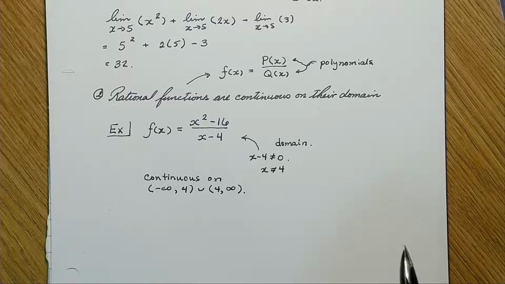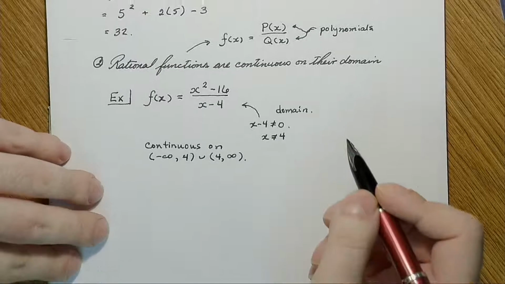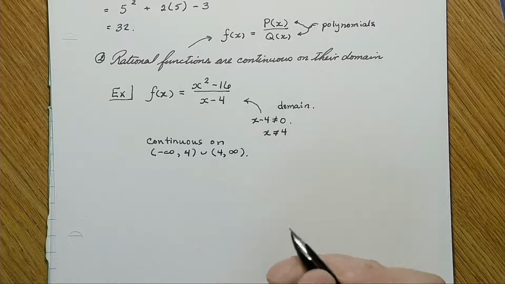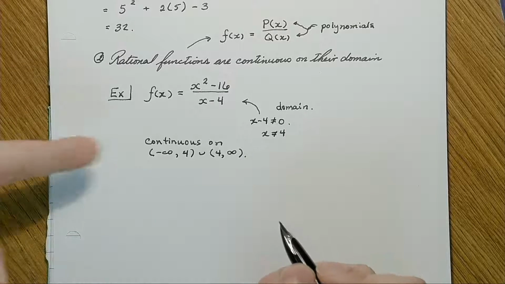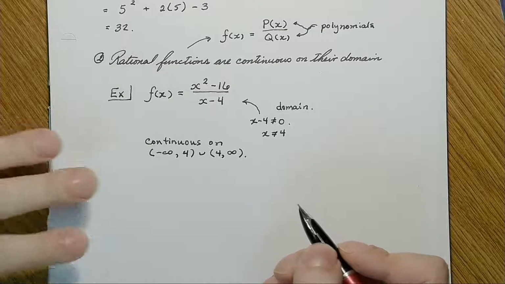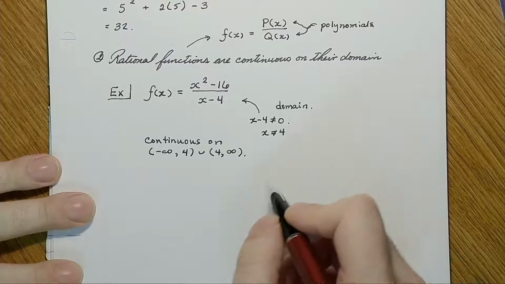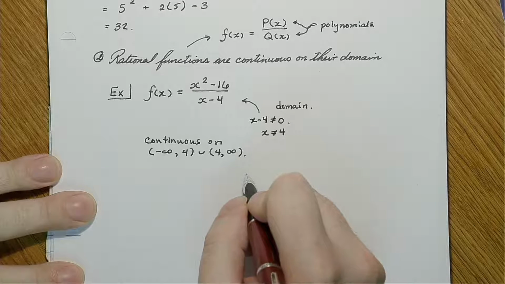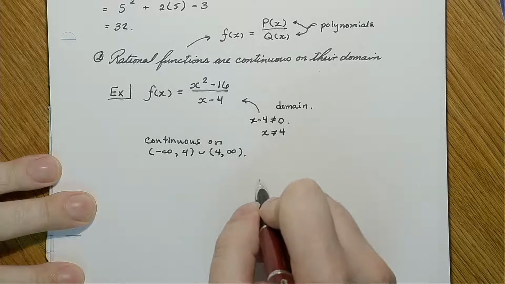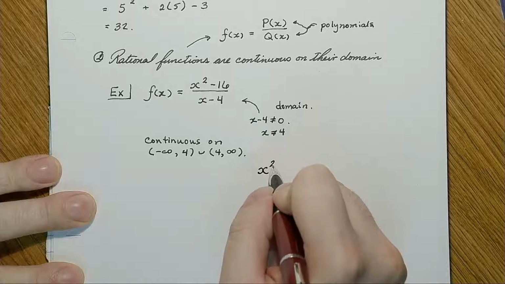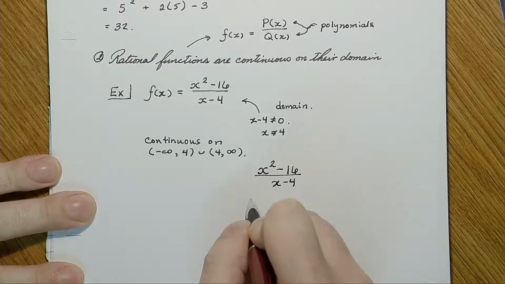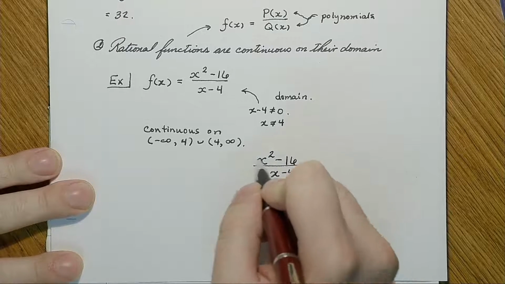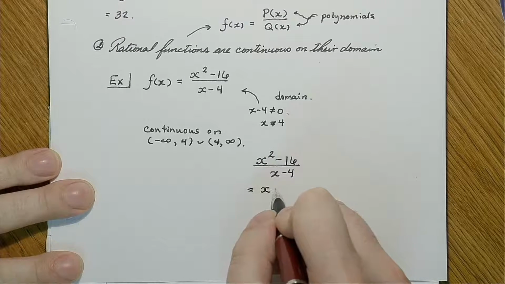And then the next thing is, you would ask, okay, how do I draw this graph? And it might be a little bit tricky. This kind of looks weird to draw out. But what we would do first is we would simplify it. So we would use x squared minus 16 over x minus 4. Now we can simplify this by using our difference of squares.